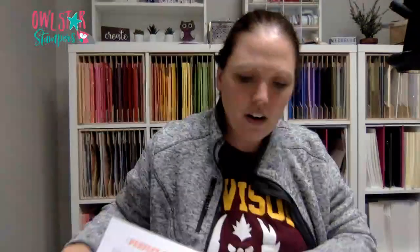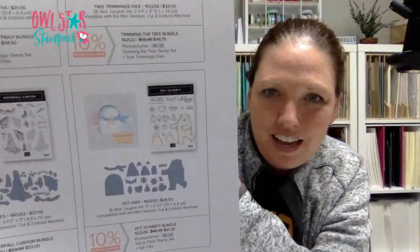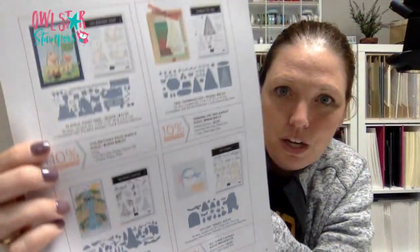We're going to use the piggy one today. There's also one for the apple blossoms, and here's the little piggy. There's one with the Christmas tree — we used the Trimming the Tree stamp set at our last retreat, so if you ordered that you might want to pick up the coordinating dies. The dies are $34, or you can get the bundle price. We also have the Waterfall Canyon bundle and the Yeti to Party set with dies available too. There's also a brand new Christmas kit released yesterday, and there are specials of the week — products on sale each week you can add to your order. A lot going on this month!